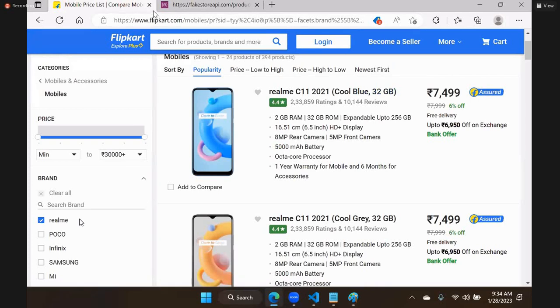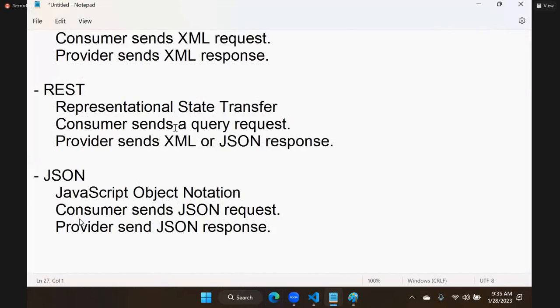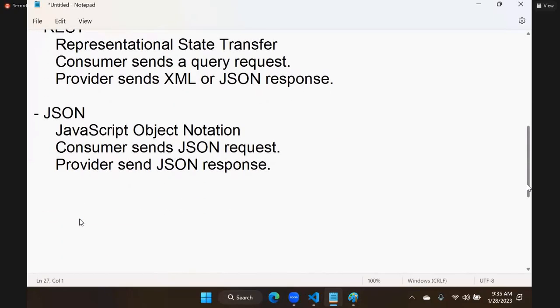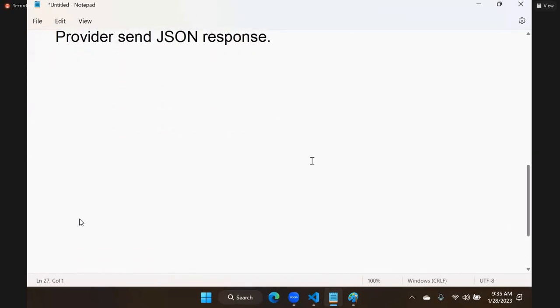Now I will show you how we can consume this data. For example, what is the meaning of REST? See, we make a simple query request. The syntax for REST is, we will make a request like this.